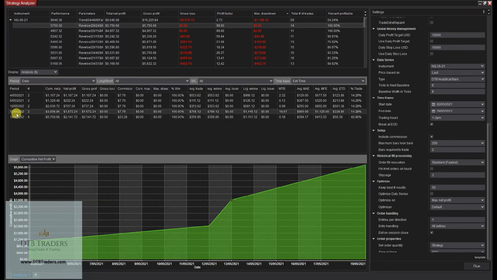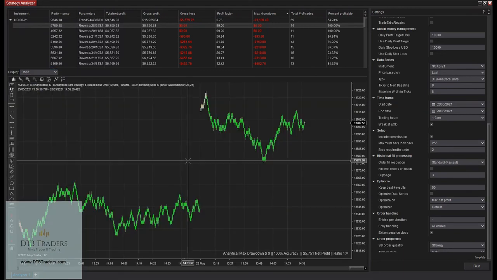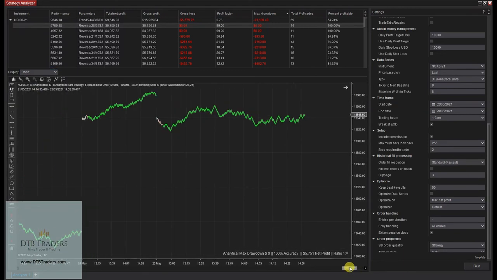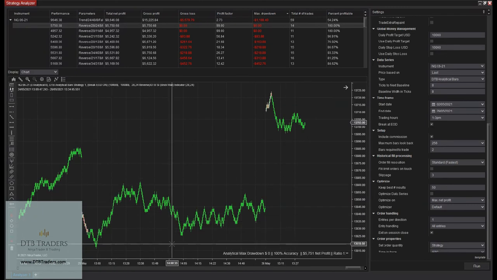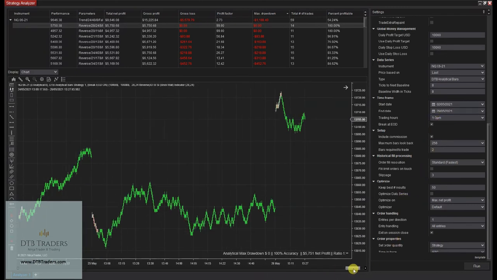Now, there were obviously days between there where there were no trades entered. So back to the chart, you're going to notice there are days where there are no trades entered at all between those specific trading hours.